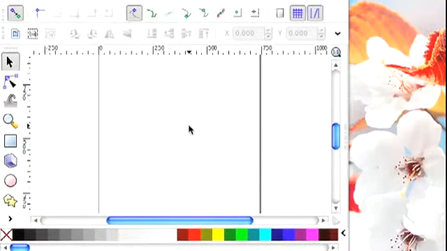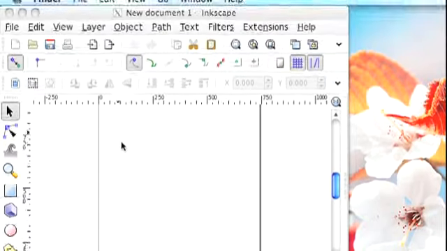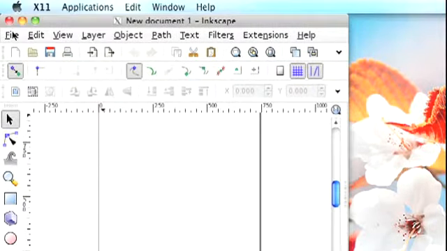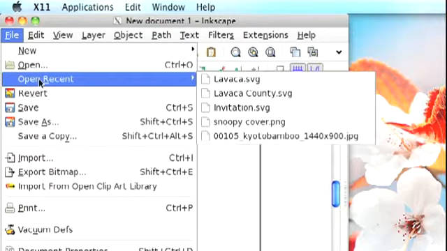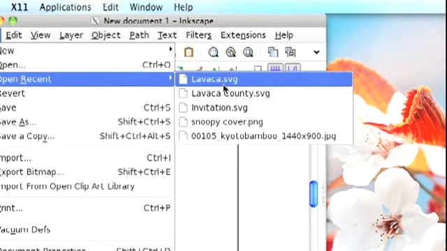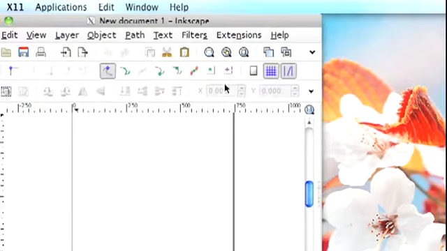Okay, for the next video, what I wanted to do is show you basically how to open a new file up, which you probably already figured out by now. You can go into File and Open and go through the dialog to find out where your file is, or you can go to this neat deal, Open Recent. We're going to open up the Lavaca County file.